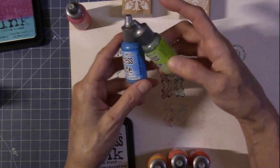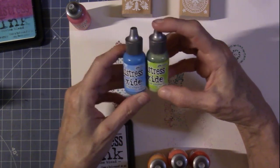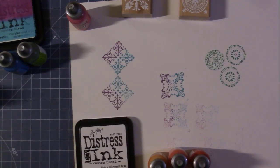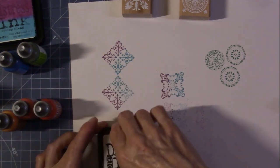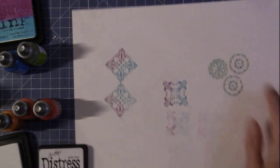And maybe Twisted Citron and Salty Ocean, maybe? Definitely not the pink with the green. Nope, nope, nope. Unless you want mud. Okay. So, let's do that. Let's get our paper set aside.